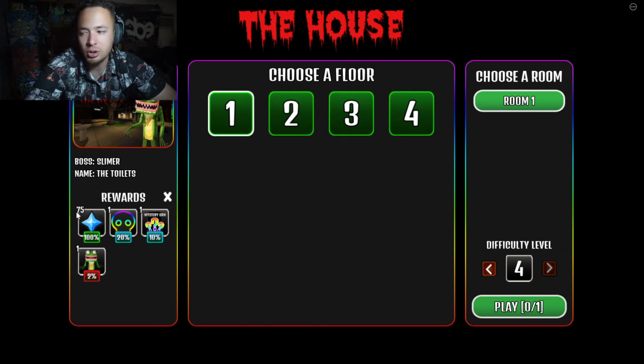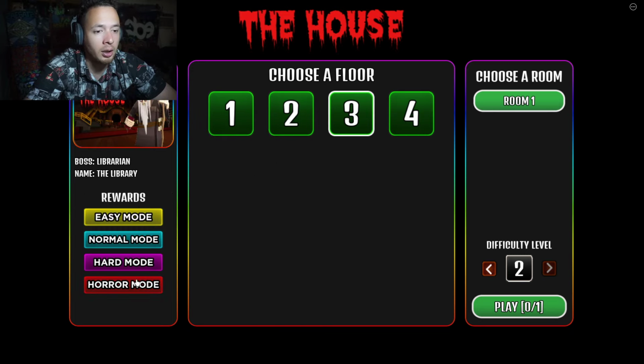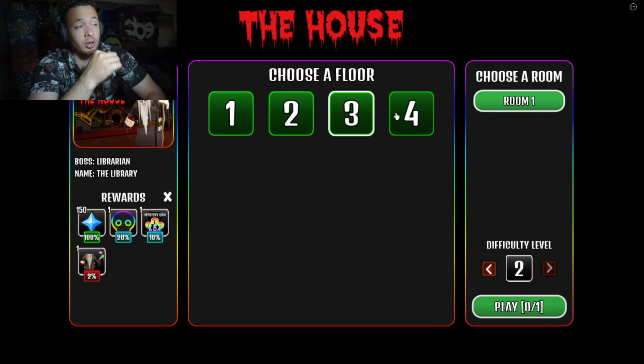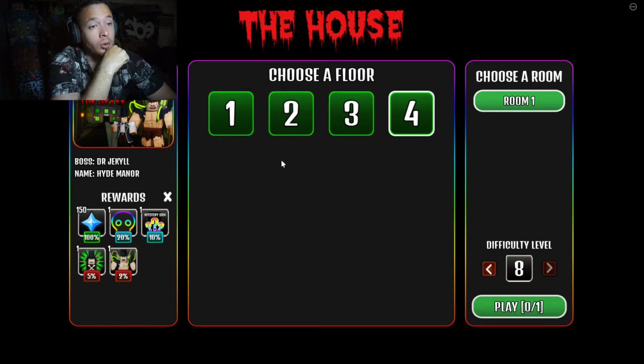Also, when you click horror mode, keep in mind that slime gives a lot less compared to chomper, and the librarian gives a lot more than chomper. But here's the difference. With this guy, Dr. Jekyll, you actually get his tower too. And you also get like 150. So in my opinion, it might be worth it to play this floor out of all the floors, just because you have a 5% chance of getting this tower as well.